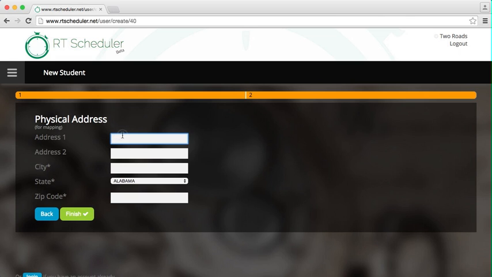And it's going to ask a little bit of address information. And so let's just say Gary lives on 45 Stemmon Street. If there's an apartment, we certainly could put that. And this is just going to be our basic information in case we have to correspond with the student.